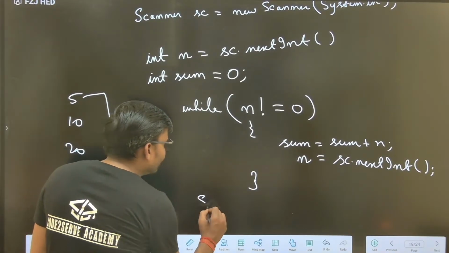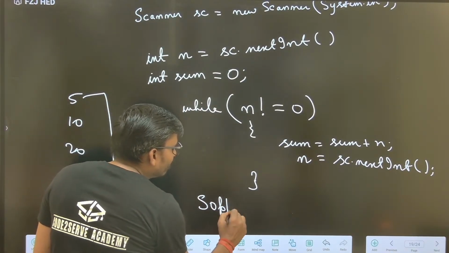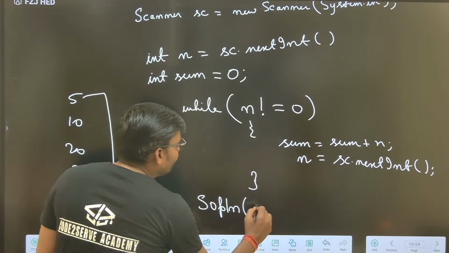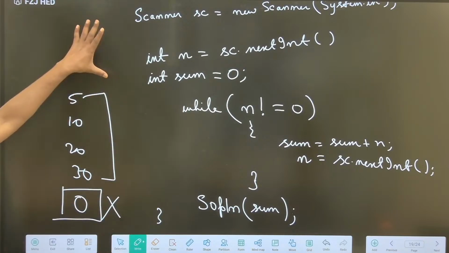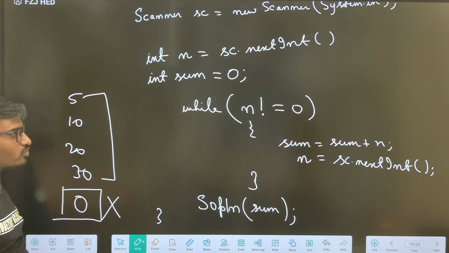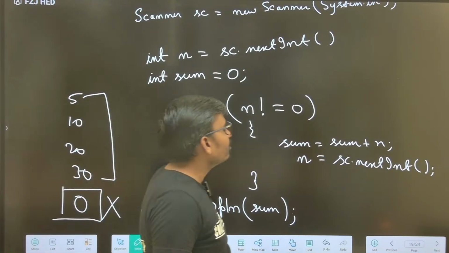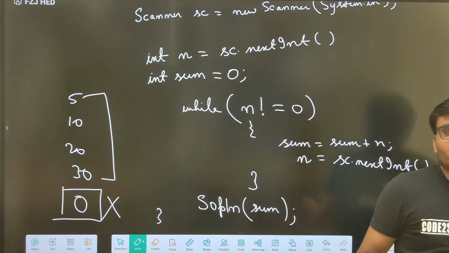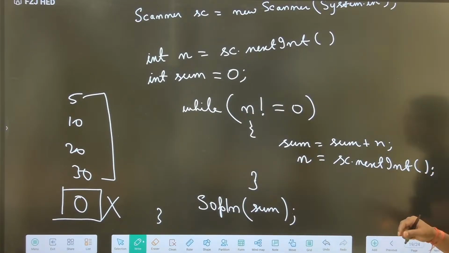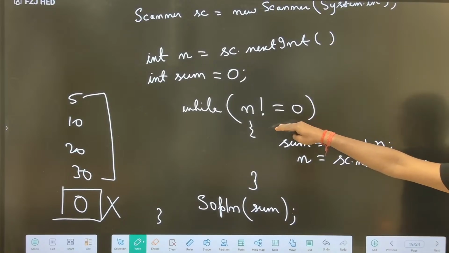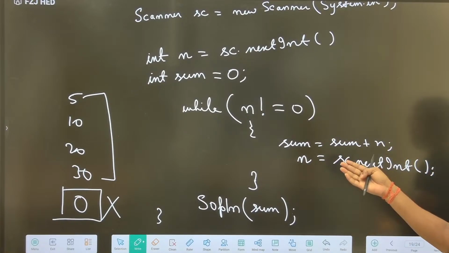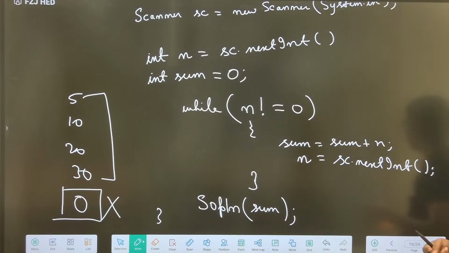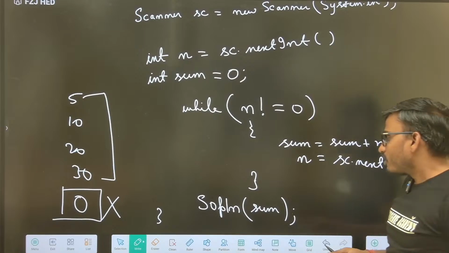So we'll write at the end system.out.println, and what we are going to write here is sum. So this is the closing of the main part, and you will close the class also. This was straightforward: you don't know the terminating condition, but you need to find the sum of all those values based on a particular condition. All right. If you try to write a for loop, it will be a bit difficult for you.